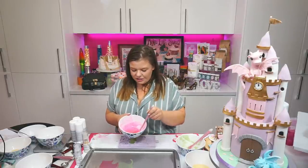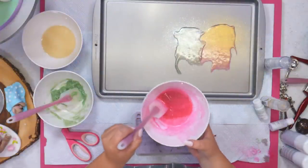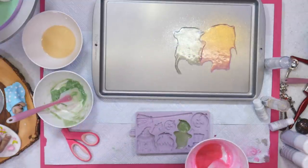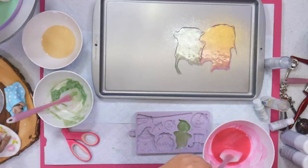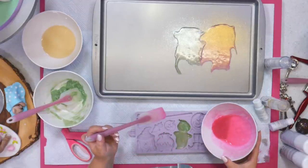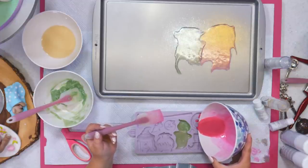Well, this has gone so shimmery and pretty. Isn't that pretty? Look at that. I don't know if it's picking it up, but there it is, definitely. It's really nice. So which one's going to be pink shimmery? Should we have a pink shimmery pumpkin? It almost feels odd putting Halloween things in these colours, but they're really quite nice too.